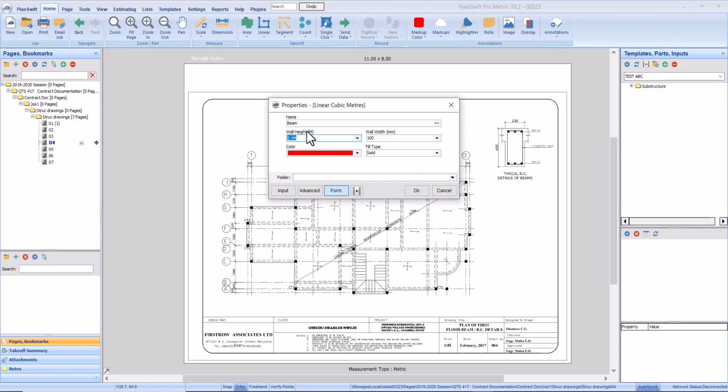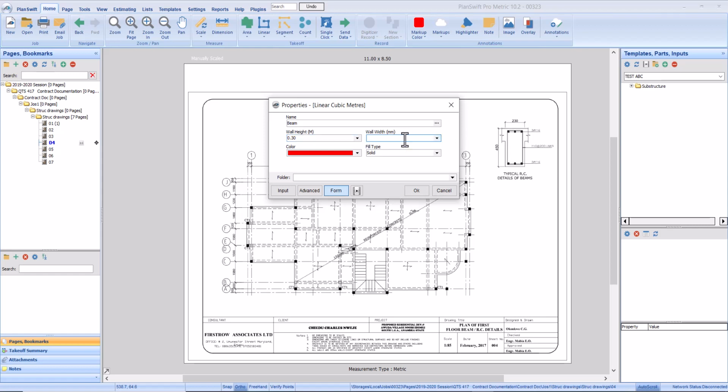Note that my unit of measurement is in meters, so I will type in 0.3 on this form, and then it requests my width. You can see the width of my beam from this section is 0.23, or 230 in millimeters.